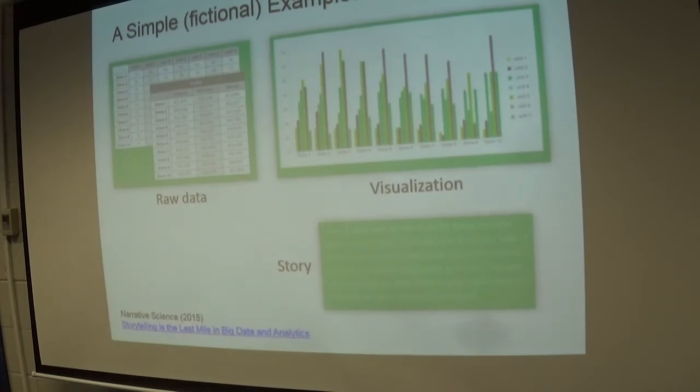It's a little bit difficult to spot the trend, but if we look at item 6 and store 9 here, this second one from the right, it isn't selling as much as the others. So we say, okay, so what? What can we do about it? What conclusion can we draw?